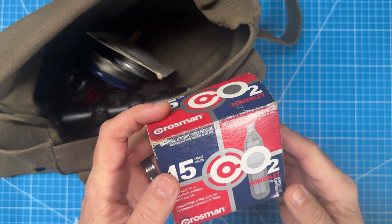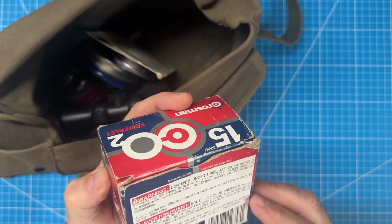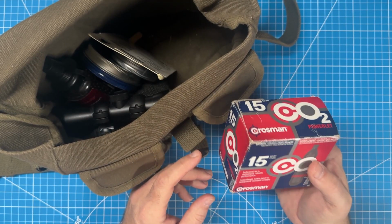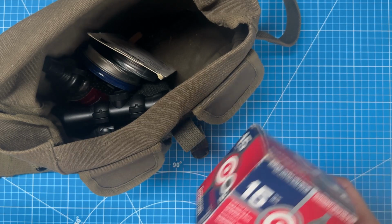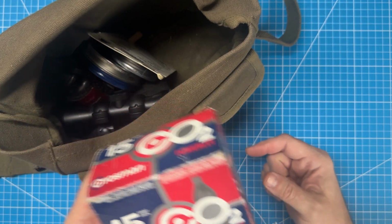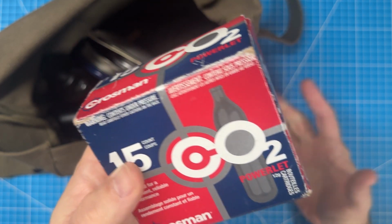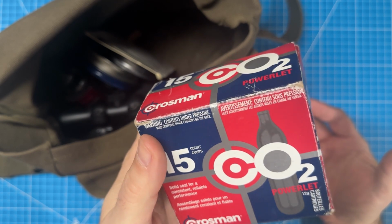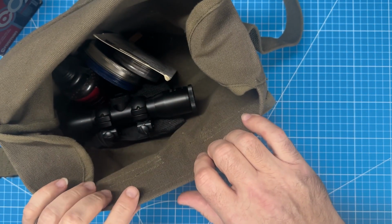Of course, you're going to carry CO2 capsules. As I said, I bought these quite a while ago. When I bought these, they were probably maybe 3 or 4 quatlus. They're probably up now, but if you do have some air guns that use these, you want to keep a good supply of these on hand, because if you are in a survival situation and you use these up, it's very unlikely you're going to find any more. It's not exactly the common item that it used to be. Probably the only place you're going to find these retail nowadays is if you're in a rural area. You may have a hardware store that carries them. Other than that, it's probably going to be Walmart, because I doubt even a gun shop would have these. So probably Walmart or something like that would be it.